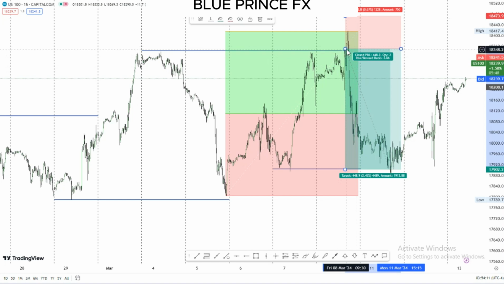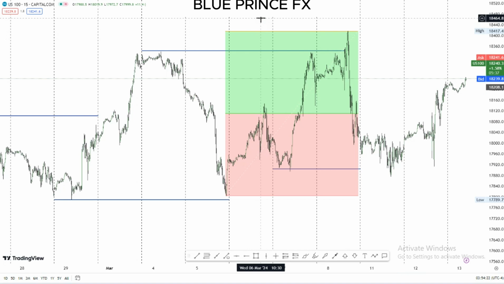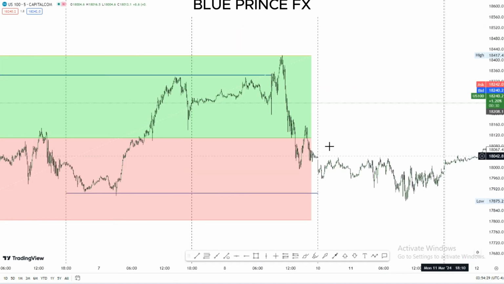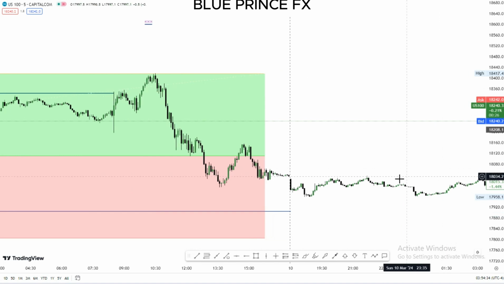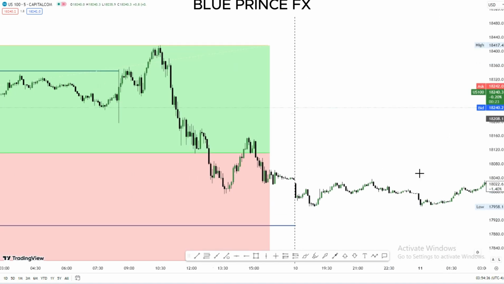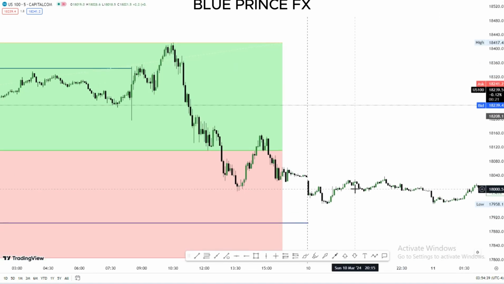You may take your position here, and you may be right that the market will come to the internal liquidity here, but you don't know where to place your stop loss. So for me, in order to make this strategy more powerful, I go to a lower time frame, like the 5 minutes time frame, and here I look for a market structure shift. I know I said this strategy is not premised on market structure shift, but it's always important to incorporate other ICT concepts into other ICT strategies so that the strategy becomes as powerful as you want it to be.